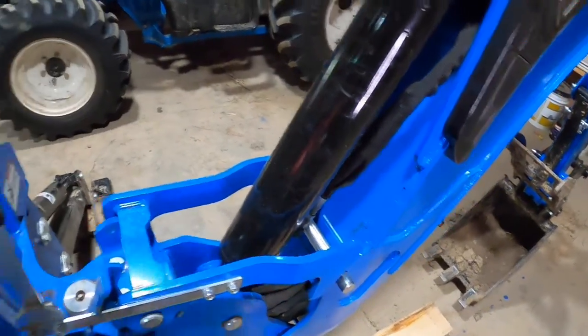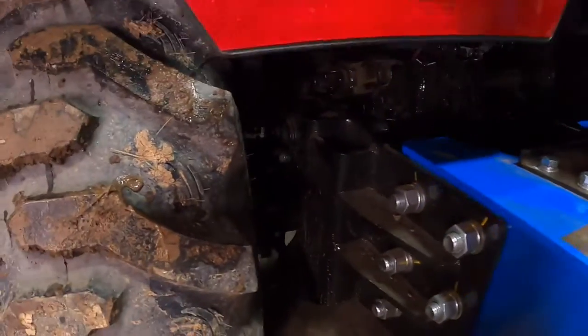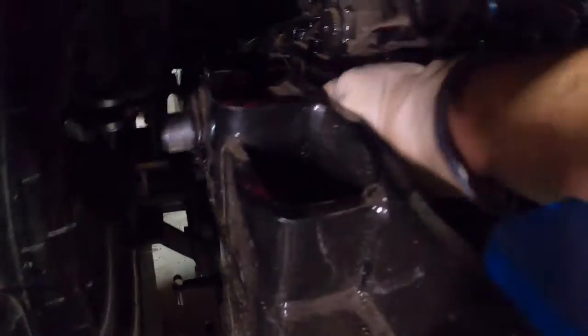So now we got to find the sweet spot to get these pins in. Put the pin in from the inside. Okay, we're not lined up enough yet. So I need to push back. Okay, that should do it. There it goes. It just went all the way through it.